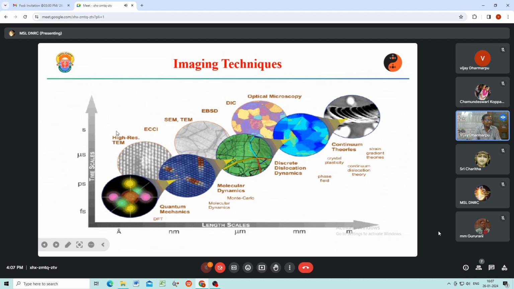So I just tell you SEM and TEM and high resolution and molecular dynamics. They have that scale and that length. Time scale we have, large scale we have. Based on the length scale and the time scale, only then can we determine the information. Here molecular dynamics are there, in the micrometer level, microsecond level. And if we go with optical microscopy, the optical microscopy is almost meters.